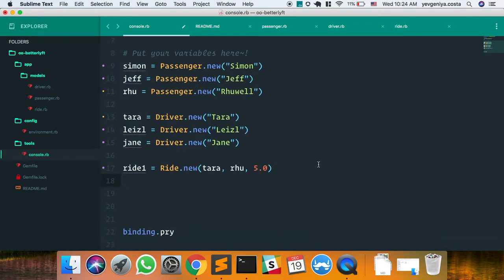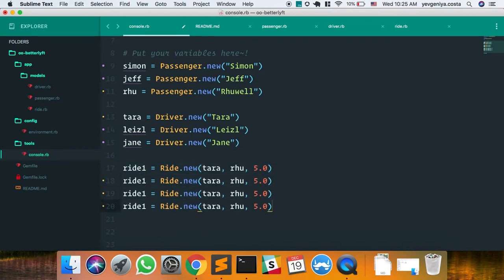One thing I like to do, because it's a more robust way of testing, is to make sure there's a driver that appears more than once, so that eventually we can see all the drivers. We'll make sure there's more than one, and there's a passenger that appears more than once. Alright, cool. So we have a 2.